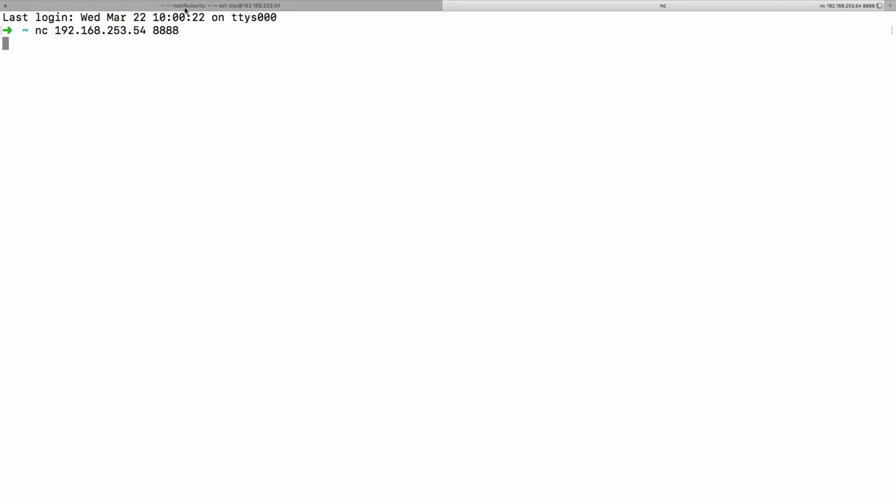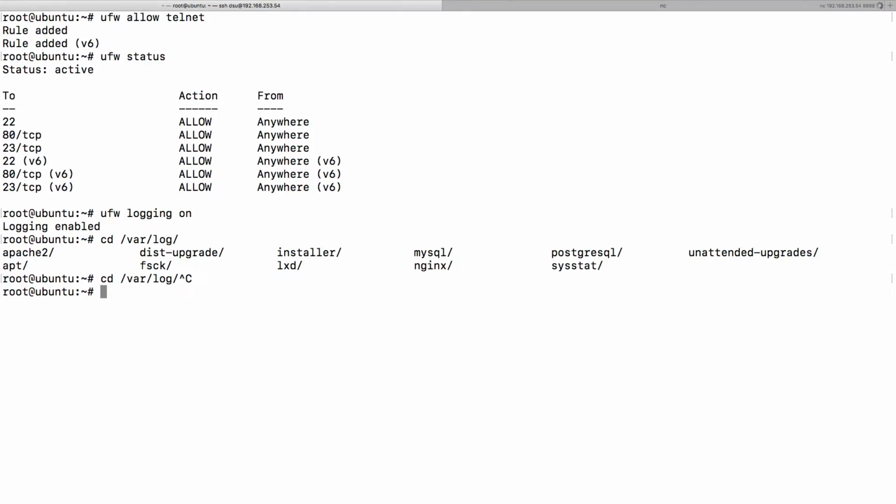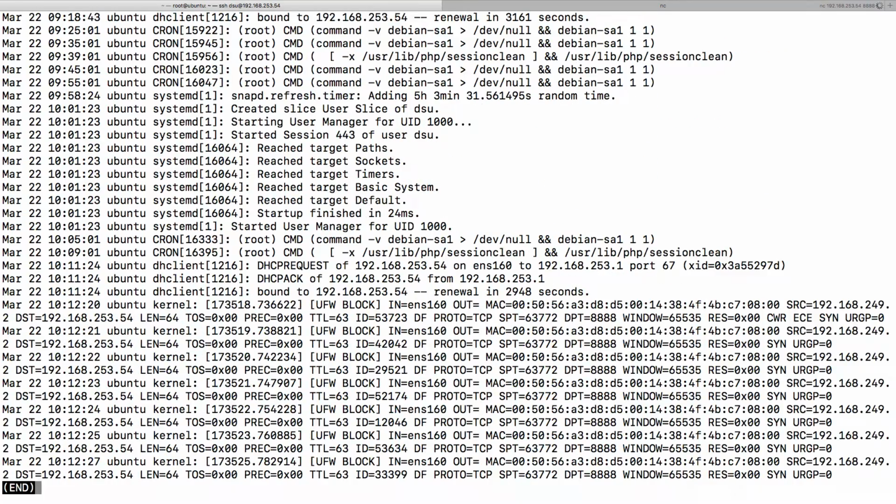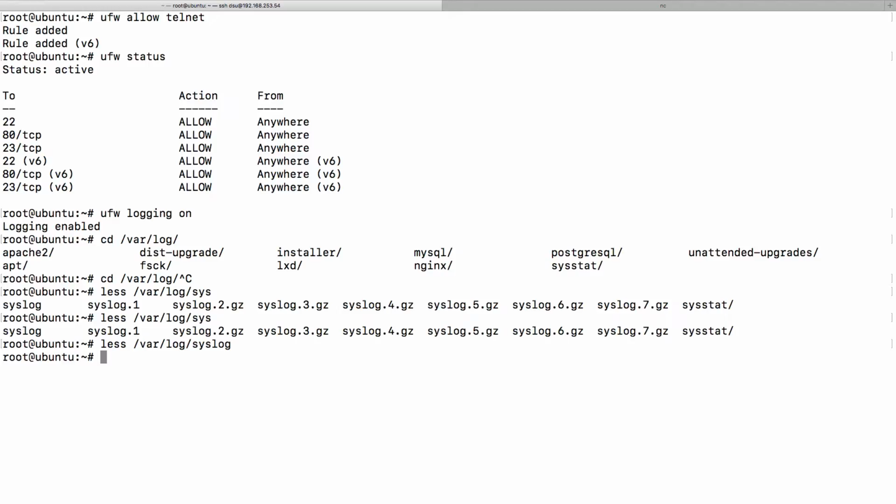So we'll try and connect to it, and look at our syslog. And yeah, we can see we have a bunch of these block lines in our log file here. It says UFW block, it says what interface. Again, all of the same things that we saw from IP tables before. It just has this nice UFW block, and that will happen for any block, not just the ones that we specified. We manually specified what we wanted to log with IP tables. With UFW, we just get everything.